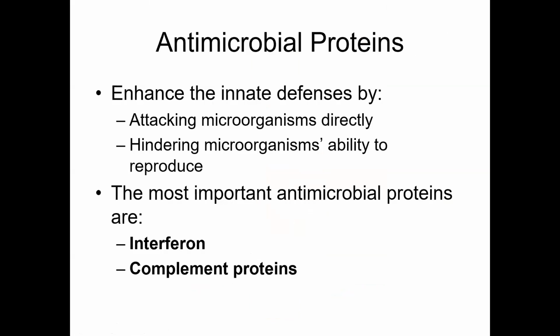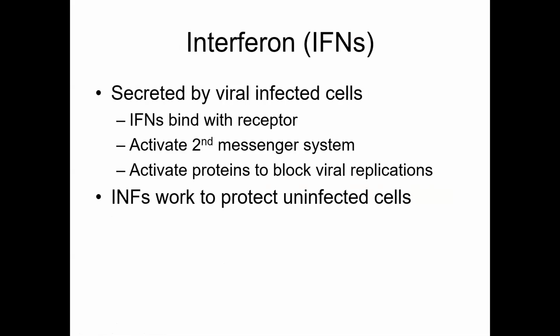Okay, next mechanism, still the second line of defense, is called antimicrobial proteins. There are two big types. One is called interferons, which you may have heard about. Another one is called complement proteins. Let's talk about interferons first. Interferons work in a unique way because they can only protect uninfected cells.